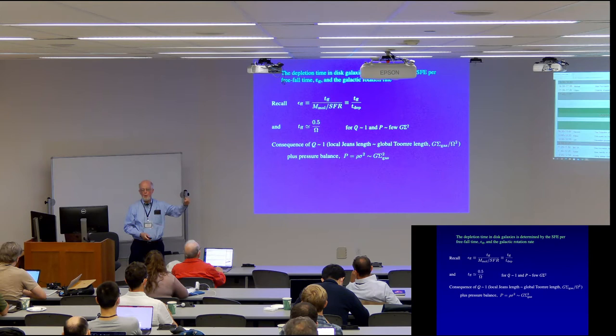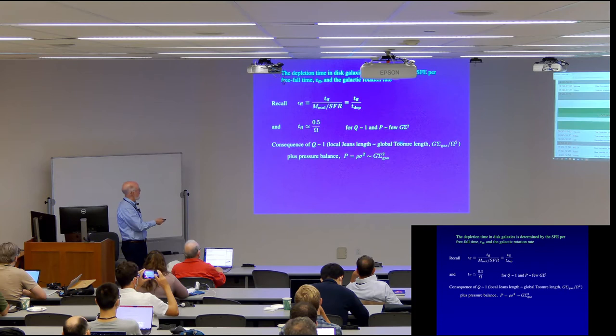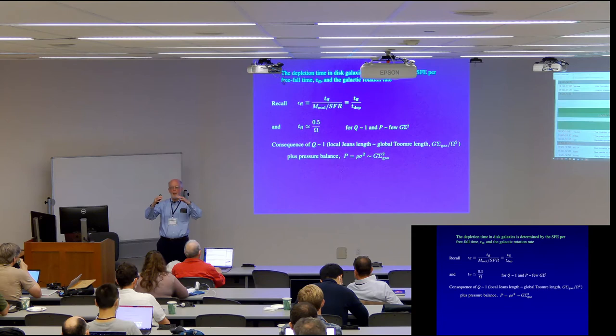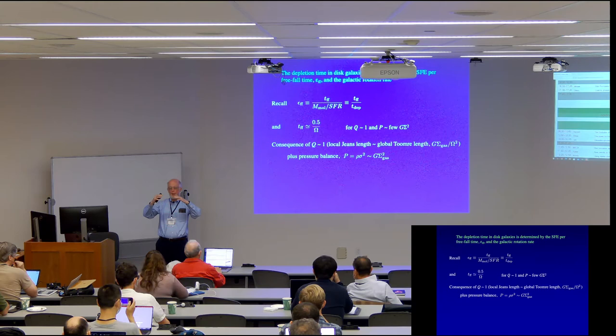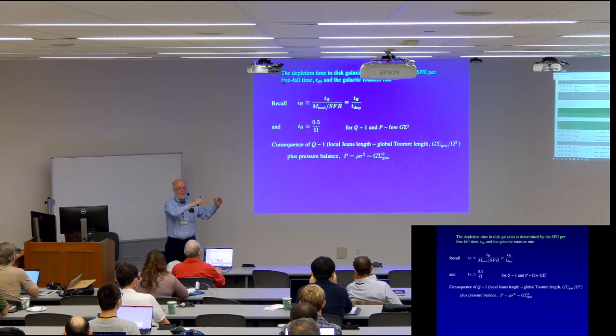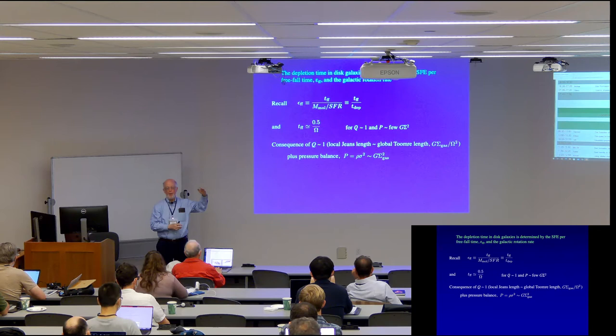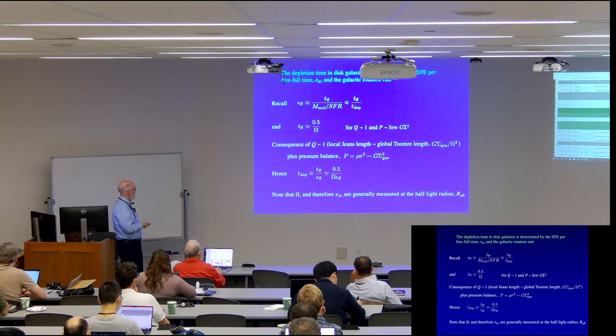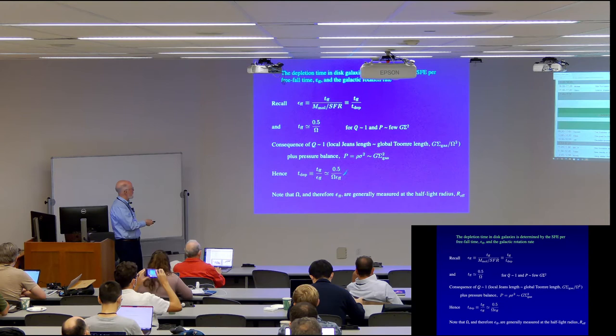On the other hand, if I look at the rotation rate of the galaxy, that's a property of the entire galaxy. And that's because what the Toomre Q parameter does is it relates what's going on on a small scale. It says, you know, what is the maximum mass that can be stably held up against gravity due to random motions. And then with the Toomre mass, that gives you the minimum mass that is supported by angular momentum. And if there's a gap between them, then when the gap starts to open, that's when Q is 1 and that's when you can get gravitational instability. Hence, just combining this, we have that the depletion time is just about a half over omega epsilon freefall. And I will notice that both these quantities here are generally measured at the half-light radius. Okay.